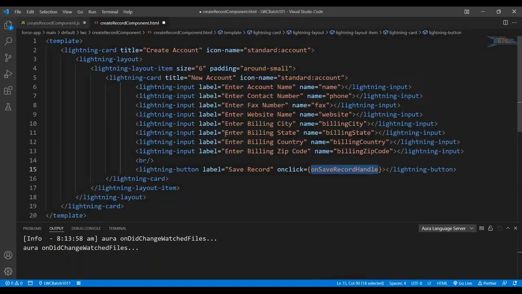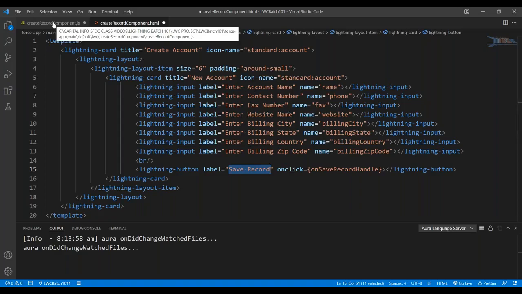We just placed some user interface part, and then we have placed one button control, save record. After entering the data in these text boxes, when I click on the save record button, it should insert a record inside my object. Now let's see. Whatever values we have entered inside these text boxes, we need to collect these values into our controller, that means into the client side controller, into your JavaScript.